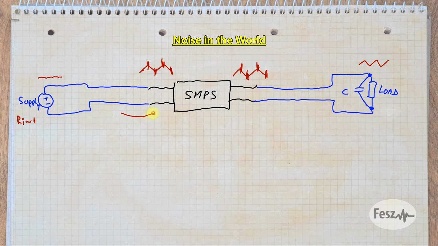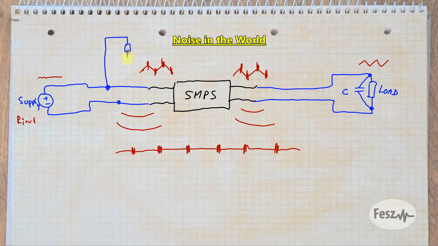Finally, the noise, while it doesn't normally reach the supply or the load, will still be either conducted or radiated to nearby circuits or the environment, causing other issues. It's therefore critical to differentiate between noise and ripple, since each of these has a different reason to be measured. You might have strict emission requirements, and then you want to minimize the noise, both on the input and the output, or you might have strict load supply requirements, and then you have to minimize the ripple at the output. Usually, input side ripple is not all that critical, unless there is another load supplied from the same rail, which has some more critical parameters.